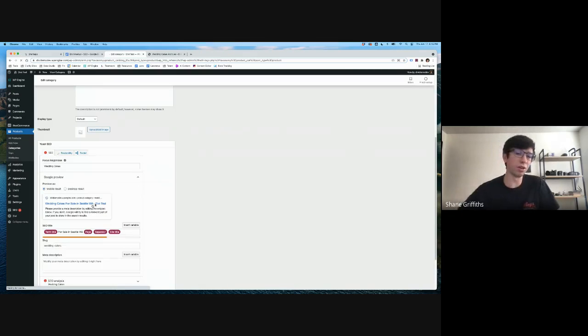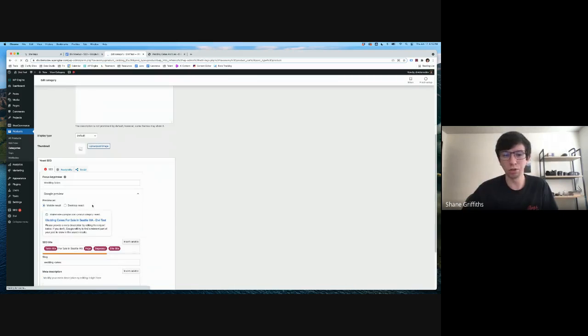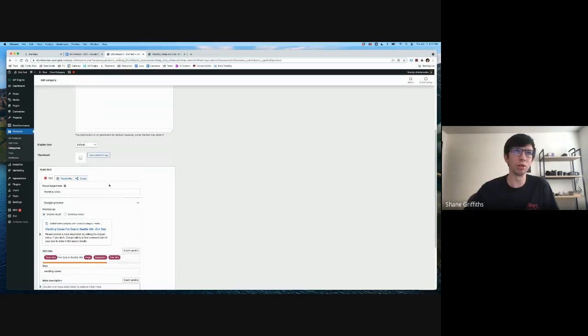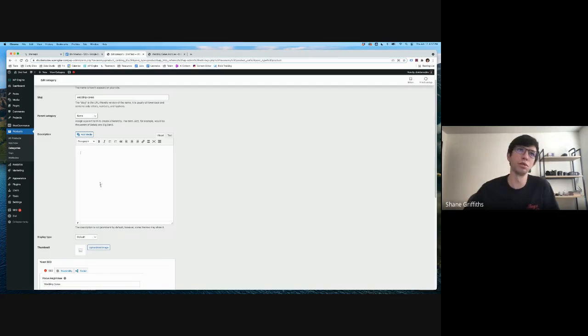Cool. So right here is where you can actually override the meta title and description for an individual term. So this is very important. Your product categories by default are not going to have a meta description. So it's going to pull the first whatever characters it finds. So unless you have unique content on that product category page, it's going to pull random things. Make sure you come here and actually customize this meta description. You can also upload an image here that will show up for category pages.